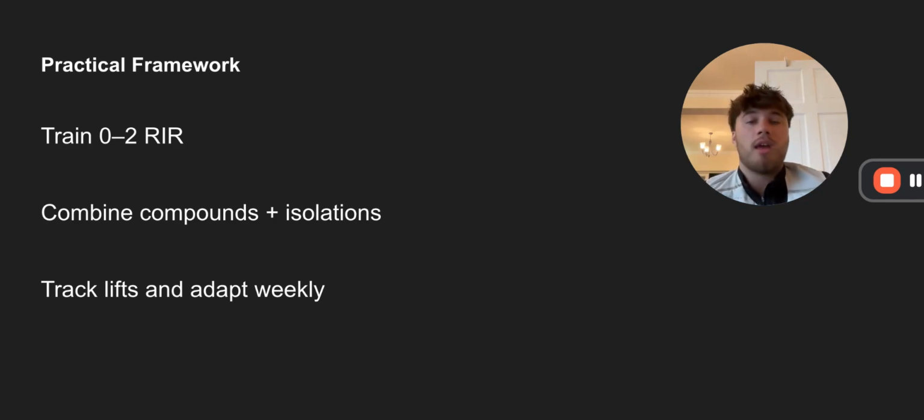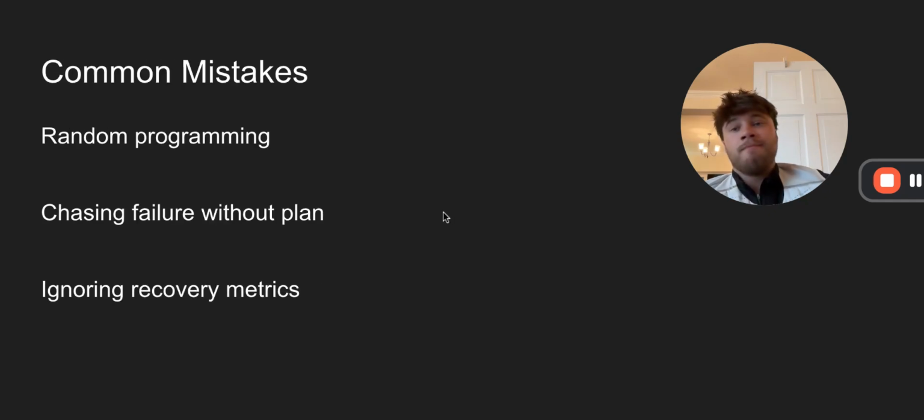Some people will respond better to lower rep work on different muscles. The only possible way to find that out, apart from a muscle biopsy on every muscle group, which would probably not be possible, but also would be very expensive because they're not giving that out on the NHS, is to find it out for yourself. Have a training block where you're in a slightly higher rep range on a muscle. Have a training block where you're in a slightly lower rep range on a muscle. Find out what works. Find out what you enjoy. Find out what works for you as an individual, because muscle building is so individual.